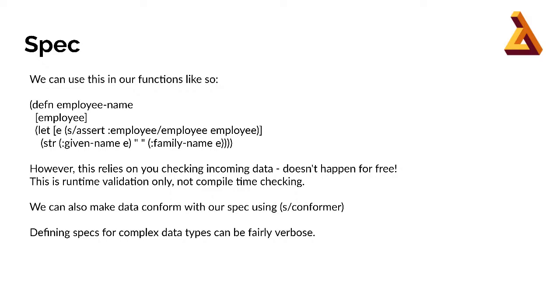So if something isn't quite right, say something is a number and you want to turn it into a string, you can do that using conformer, for example. But if you want to define specs for your complex data types, like some data structure with nested data, and the nested data has another nested item inside it, or a collection of nested items, these specs, in my opinion anyway, get a bit verbose, a bit gnarly, a bit hard to understand. Not super keen on spec, let's put it that way.